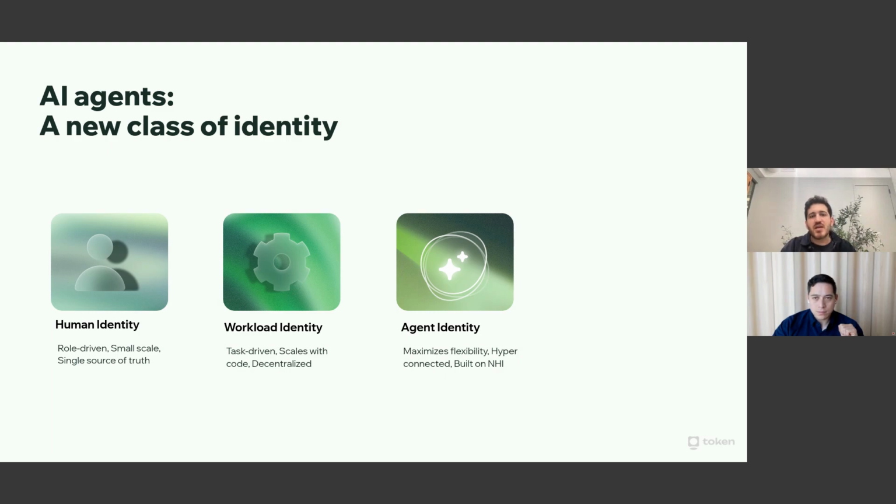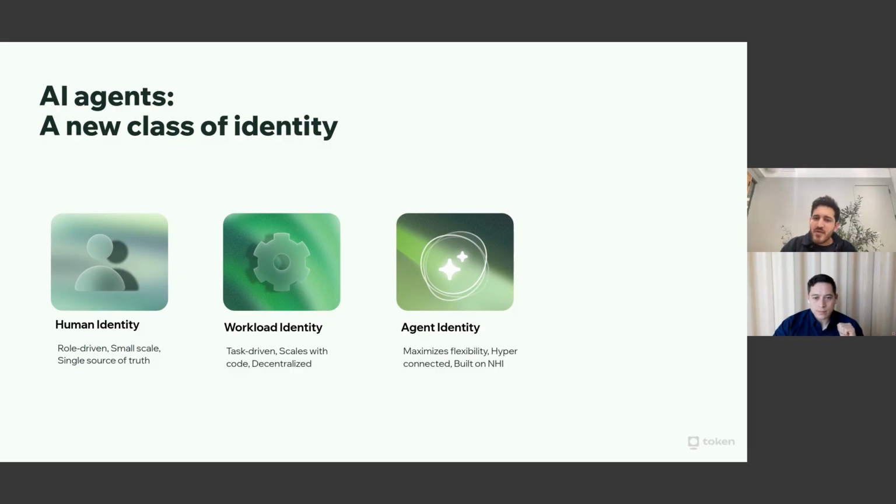And what's interesting about this type of identity is that historically we had human and machine. So for human identities, their entire permissions and scoping was defined by their role in the organization, right? And they were taking actions at a very low scale. Then we have machine identities that are continuously taking actions, but by looking at the past, it's very easy to define what they are going to do in the future, because they are deterministic. So it was much easier to scope their permissions.